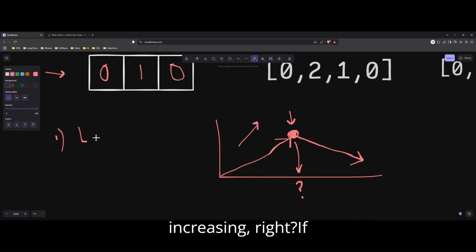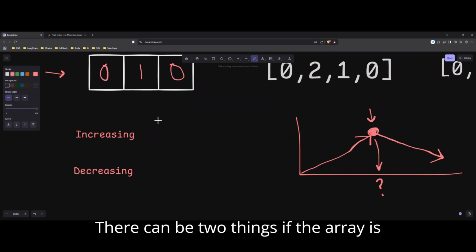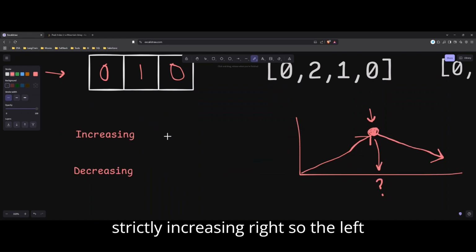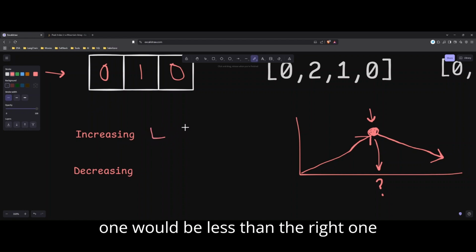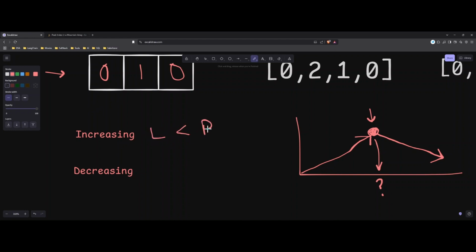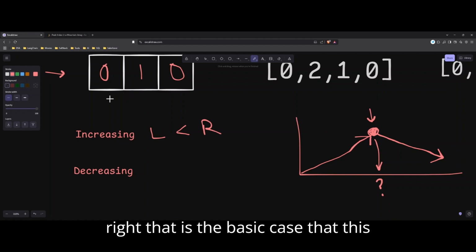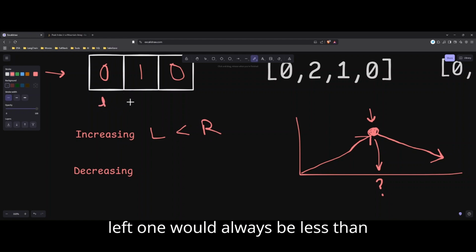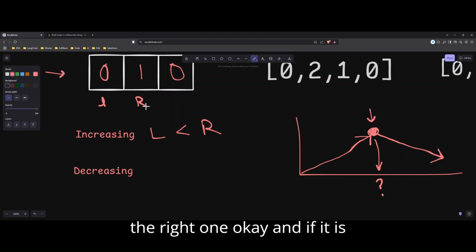If the array is strictly increasing, the left one would always be less than the right one. That is the basic case.